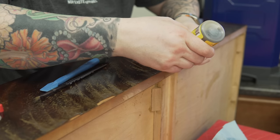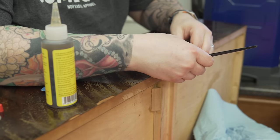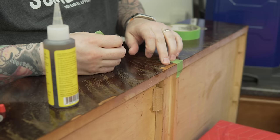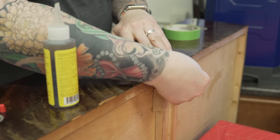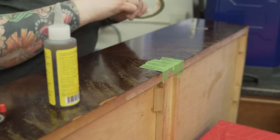I'm starting the first of the veneer repairs. You can see there are a few big chips taken out — the big ones I'm going to try to patch with real wood veneer, and the smaller ones I'll just use a wood filler for. Before I can add new veneer where the chips are, I need to make sure everything is adhered properly. There are a lot of ripples — areas where it's lifted — and that's what I'm going to deal with first.